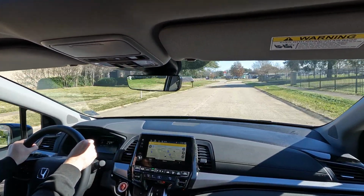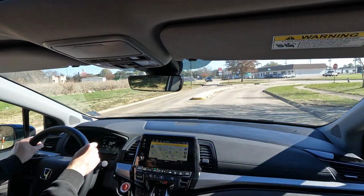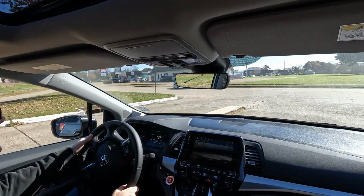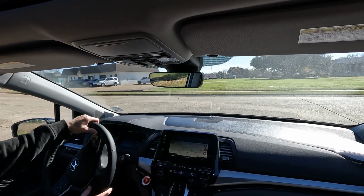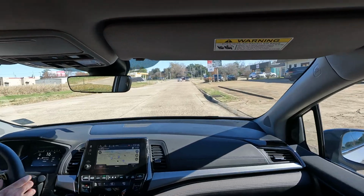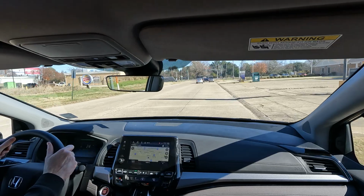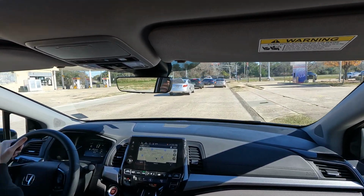I mean, it's not as if this minivan is meant to be a hot rod. Even if you go with the Odyssey Sport, it's still not a hot rod. Can you imagine an Odyssey Type R? Boy, would that be interesting. No, I am not dropping any hints of any future plans from Honda. That would be very interesting to have an Odyssey Type R. I just cannot imagine what that would be like. But it's not going to happen, that's for sure.